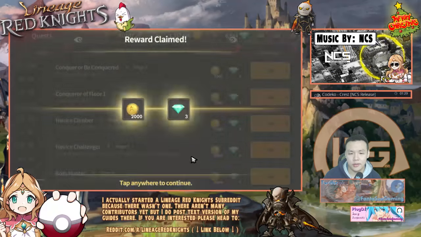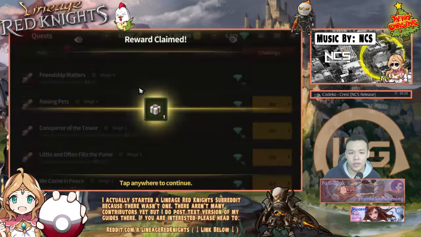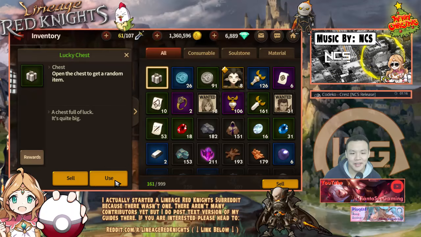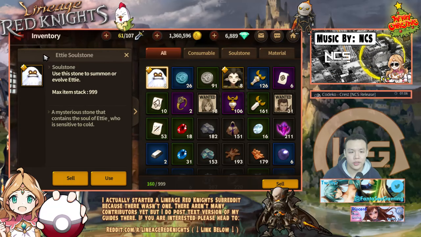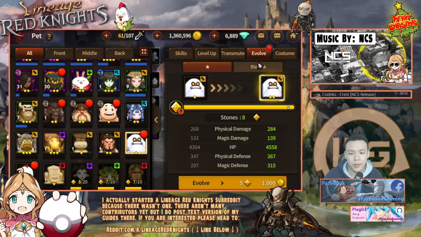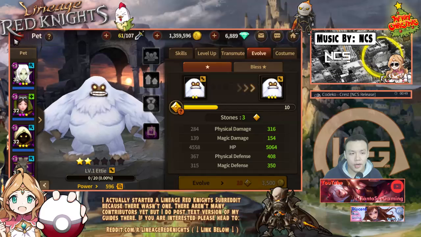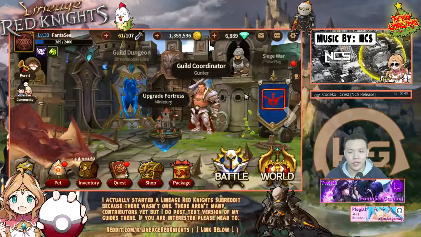Want to scroll down? Oh nice, I got a box. Let's open that box. I actually sold one of these by accident because I clicked the sell button instead. Are Eddie's 2 stars or 1 stars? If they're 1 stars, I can summon them. If they're 2 stars, I can't. It's always nice to have more monsters, because... Oh wait, no, I can make him 2 stars. Alright, I guess that was pretty good. Having a team of random monsters is better for exploration anyways.